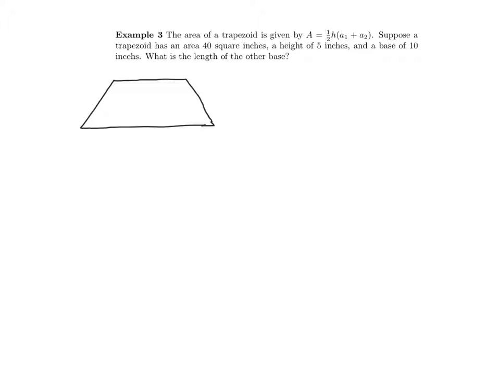In example three, I'd like to find the length of a base of a trapezoid. And at the top, we have this formula that gives us a relationship between the area of a trapezoid versus its height and the length of the two bases. So on this trapezoid that I've sketched, I'm going to draw in what h, a1, and a2 represent. So h is the height, your vertical distance from the bottom. Now a sub 1 and a sub 2, those are referring to either this longest part on the bottom, and then this part on the top. a1 and a2 are what we call the bases, and h is that vertical distance that connects those. And here we have this equation that says the area of a trapezoid is the same thing as 1 half times the height times the sum of the two bases.